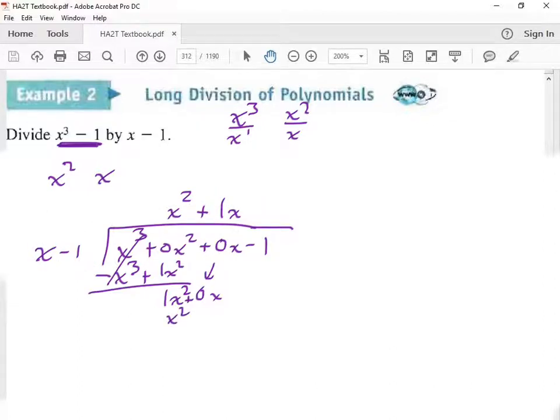We get x squared. Then we have a minus 1x. Then to subtract this, I change the signs of every single term. And then I add them together. So this adds to 0. So I can cross that out. I get 1x. And then I bring down this negative 1.